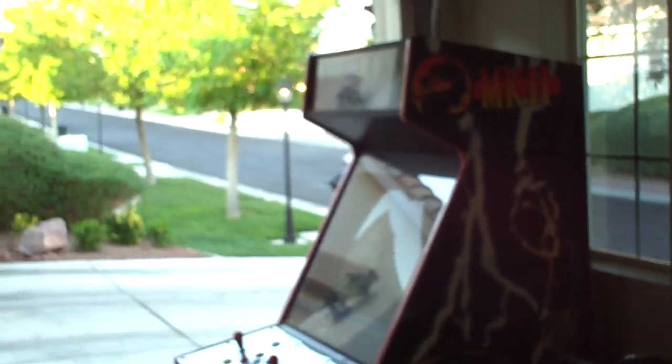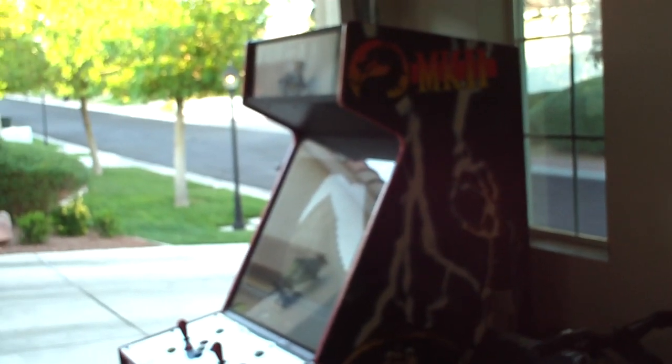And secondly, I think the economy as far as fixing these and selling them is kind of hurting me, flipping them and fixing them up and selling to individuals who actually can afford to buy a $500 to $700 arcade machine. There aren't that many of them on eBay, I've noticed, and the ones that are on there haven't been selling that well, and the ones that are selling go for like a couple hundred dollars. And frankly, I'm not going to buy something that's worth $100 to $200 or $300, whatever I pay for them, and then put $200 into it or more and a lot of work and sell it for exactly what I paid for it. That's pretty stupid. I enjoy doing it as a hobby, but I'm not going to sit in the garage, sweat my ass off, and then sell it for absolutely no profit whatsoever.